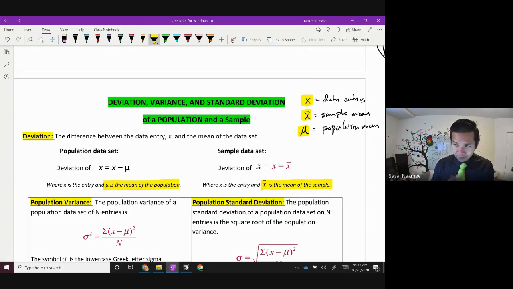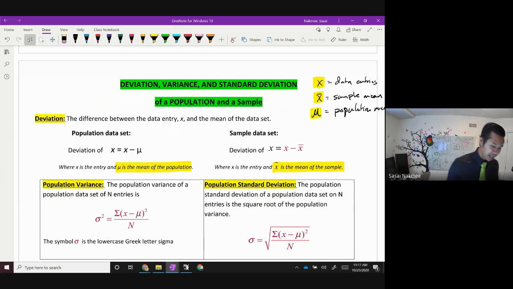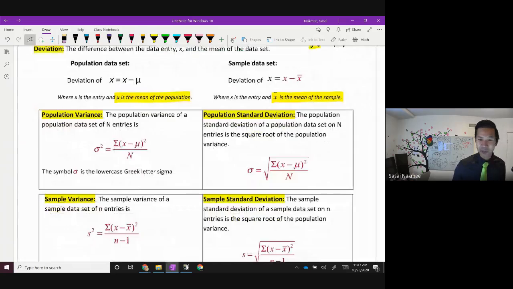Okay. With that being said, this next part, these are equations, and you don't have to memorize these equations, but you do need to know them. So I would suggest you have them written down somewhere, or I will provide them to you. But the hard part about it is you need to know what the symbols represent.